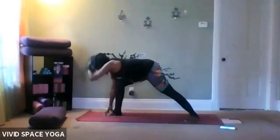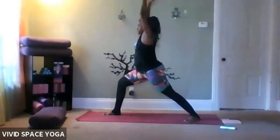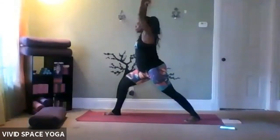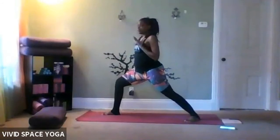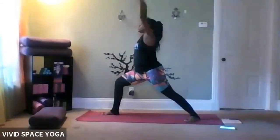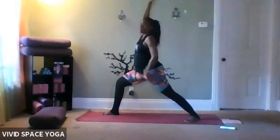Step it through between the hands. Inhale, warrior one, settle in. Same thing as on our other side. Lunge as deep as you can into that right knee. Let the knee open out to the right. Turn those hips forward. Feel a stretch in that left hip flexor.